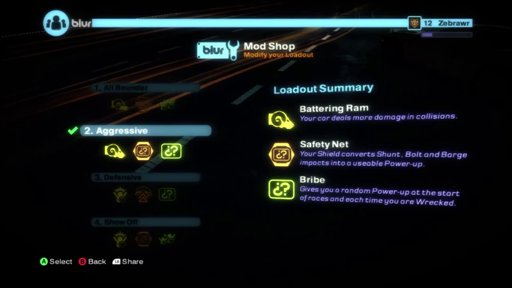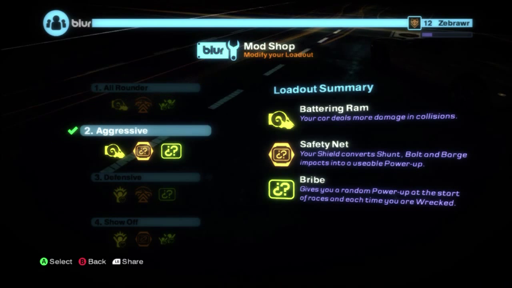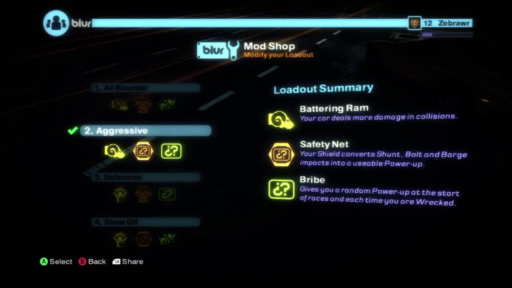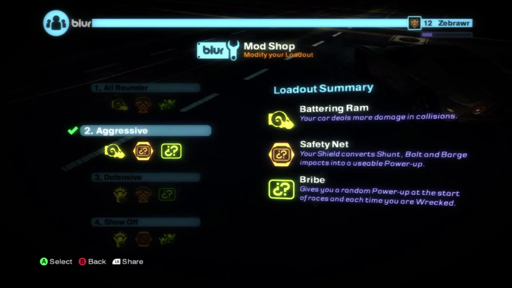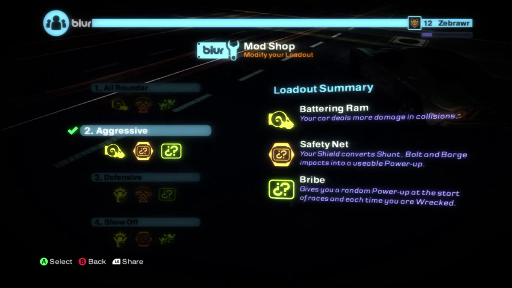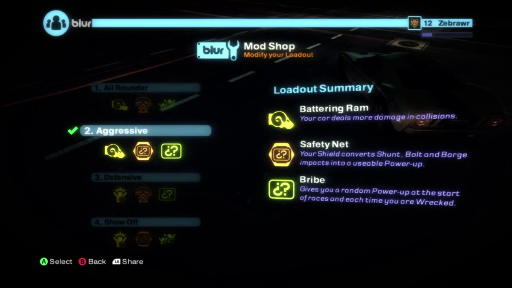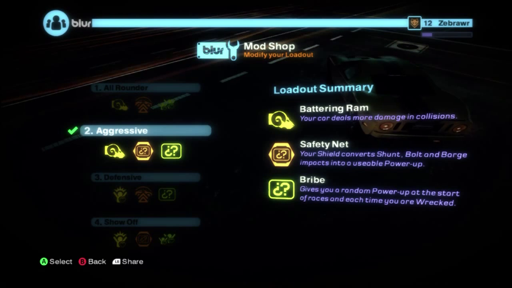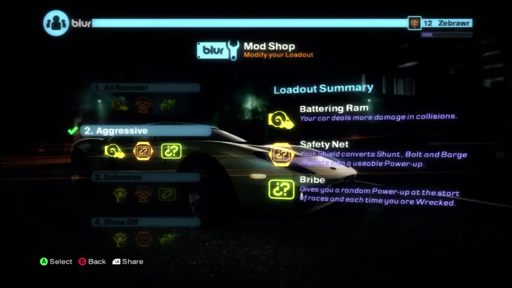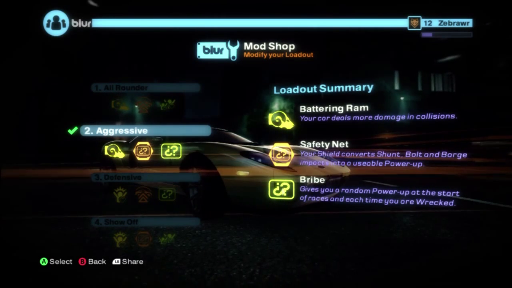So for the loadout, the one I like to use most is aggressive. This gives you battering ram, where your car deals more damage in collisions. Safety net, which I find very useful because if you use your shield, it will convert a shunt, a bolt, or a barge into a useful power-up, which is mega handy. If someone shunts you or tries to barge you and you've got a shield on, you soak it up and barge them back, or send a shunt back in their direction.